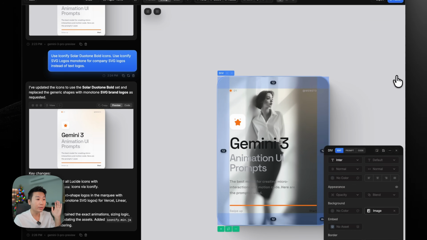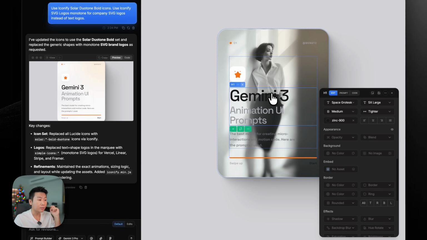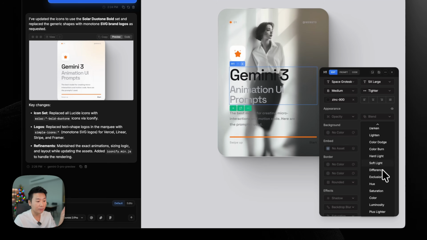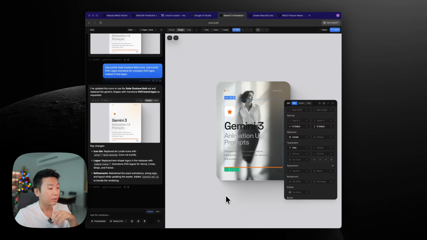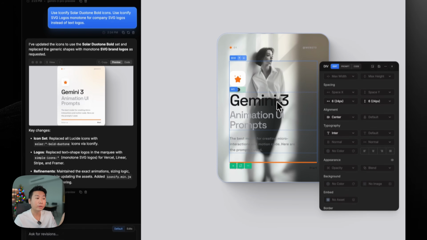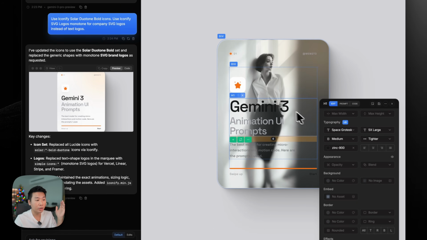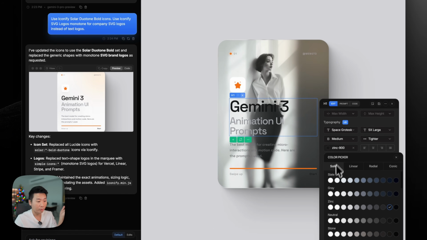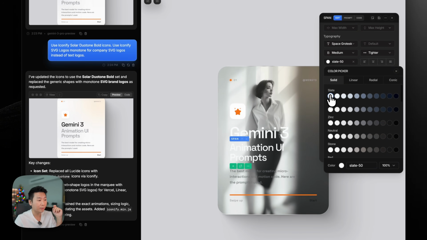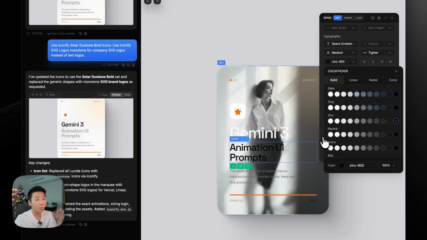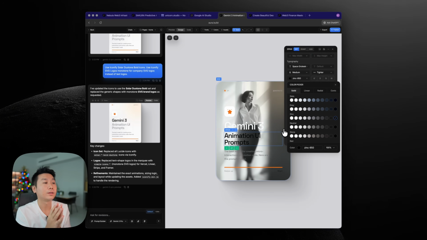Now, one thing you can do is select a blending mode. For example, I'm gonna select the text, and I'm gonna use... So I have a few options here. One is I can quickly just change the color of the text for each one. For example here, and then maybe I want something light or dark, whatever works. You want to make sure that the text is always readable.